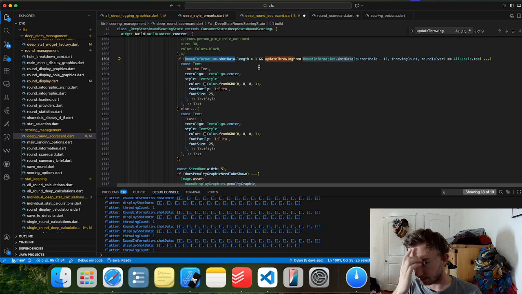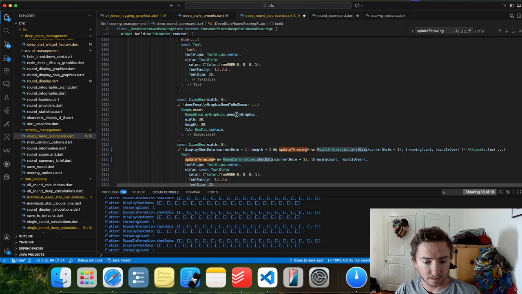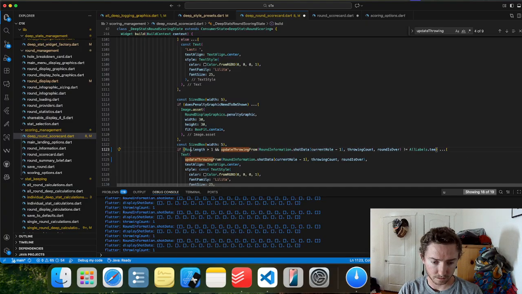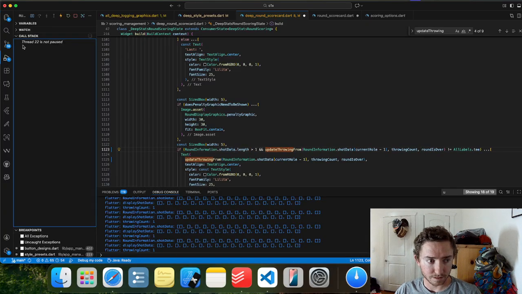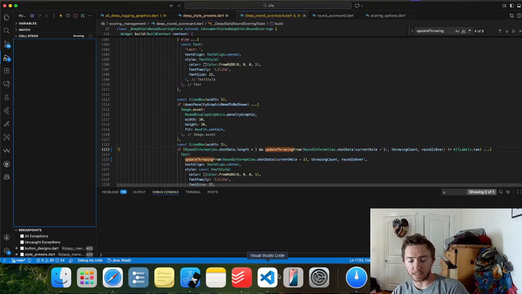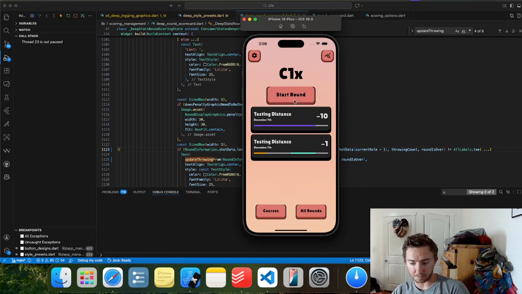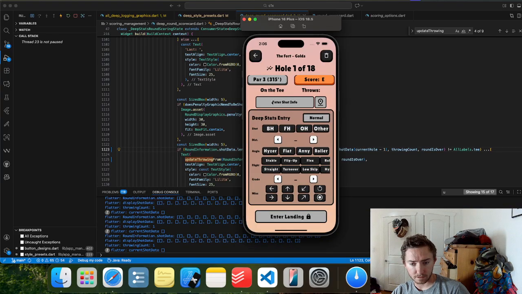Do I go back to using the display data then? I don't know. I'm confused as to why I created the display data in the first place. It looks like I'm setting it the exact same way. I feel like I'm missing something.